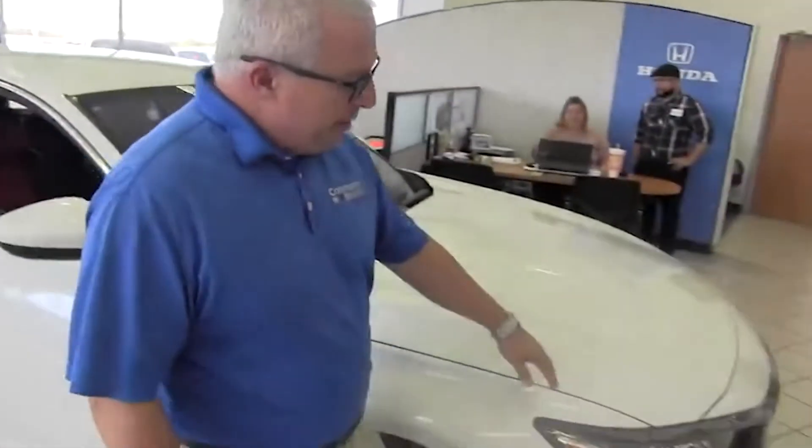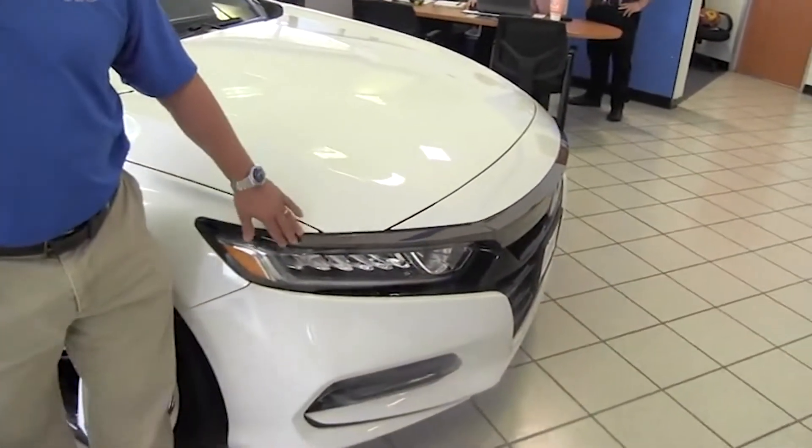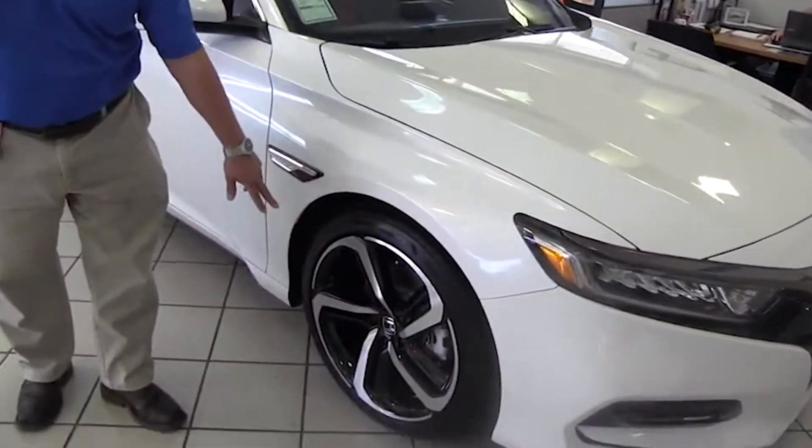James Morgan here at Community Honda in Baytown, Texas. I'm going to talk to you today about the 2020 Honda Accord Sport. We'll start up front here with the LED headlights and driving lights. Also this year, the Sport is equipped with the smoke grill accent. You have 19-inch rims on the Sport.